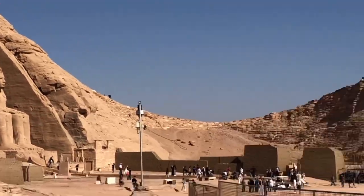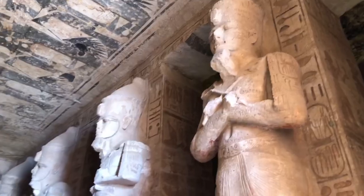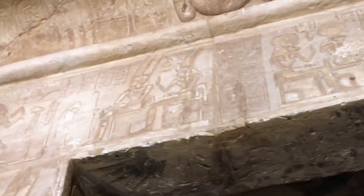Isn't all this just absolutely astonishing? And in addition to that point about the unique days of the year when the sun shines on those statues as intended — the day I am filming this is actually February the 22nd. So it is one of those incredibly special days. I didn't actually know about that specific date until yesterday, so here I am at the temple on the very day it was ever intended to be viewed. Most of the inside of this temple is just absolutely impeccable, and I don't want to apologize for making too fine a point of this — there's no way I can overstate how incredibly well-kept it is. There's just so much detail in every inch of it. It just keeps on going and going.